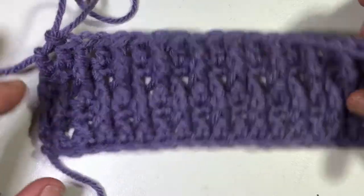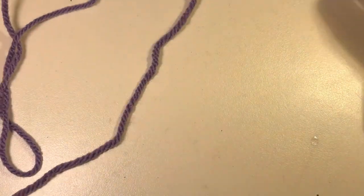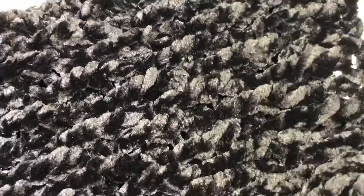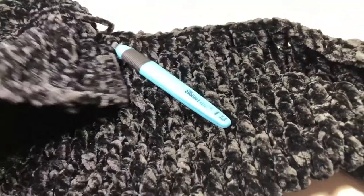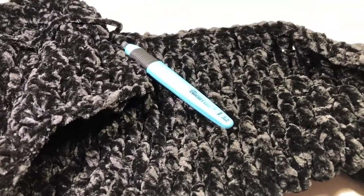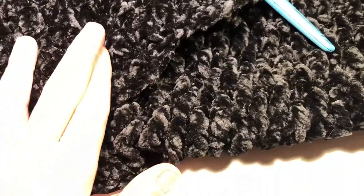That's the pattern. I'm going to continue to work on the pattern in this yarn. It works out pretty quick, especially with the velvet yarn. All right, guys, so I'm going to continue to work on this blanket and have to have it done by Christmas, hopefully. Fingers crossed.